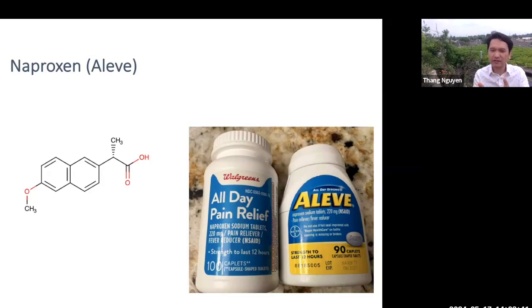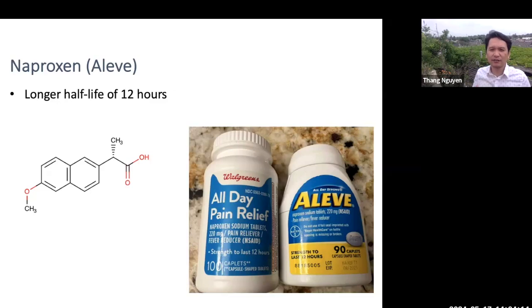Now, how is this different from the other 2 molecules? What makes naproxen stand out is its half-life. It has a much longer half-life than the other 2. It has a half-life of 12 hours. Remember the idea of half-life where we learned about it in nuclear chemistry? The time it takes for half of the molecule to go away, to disappear. In this case, the time it takes for half of the amount of the medicine to be cleared from your body, cleared from your system.